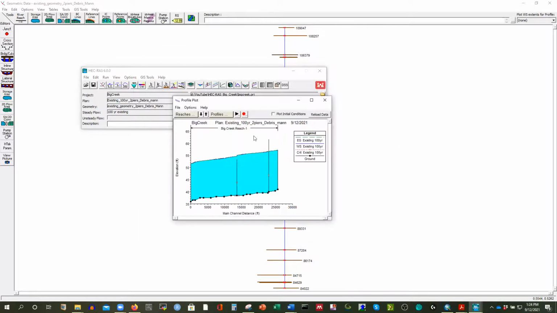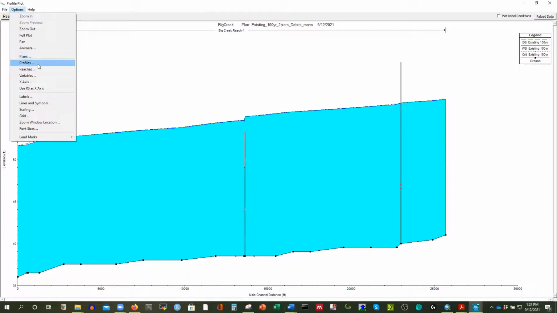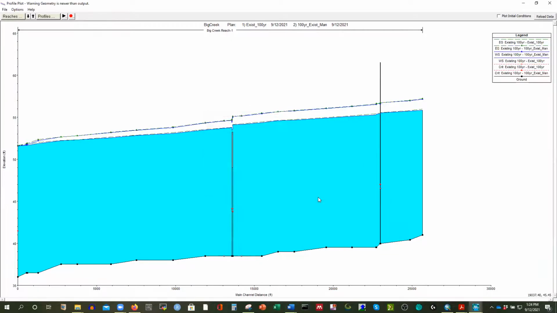And here it is. If I show the previous plans and profiles, the existing one, see how many profiles I have, how many plans I have. I changed different conditions, so these are all the conditions we have. See the 100 here with Mannings roughness, it increased. If you increase your roughness, then the velocity definitely will get reduced, and your water surface will be increased.